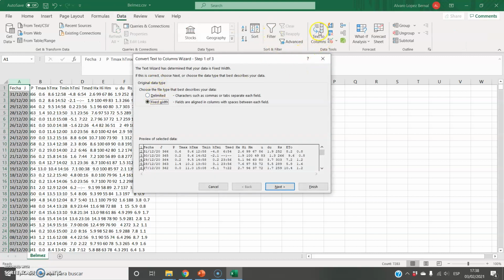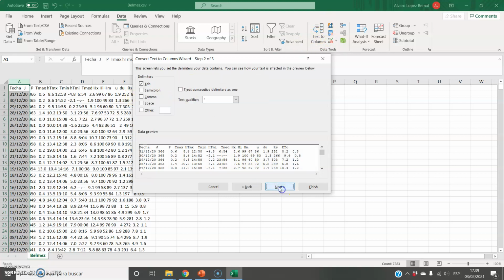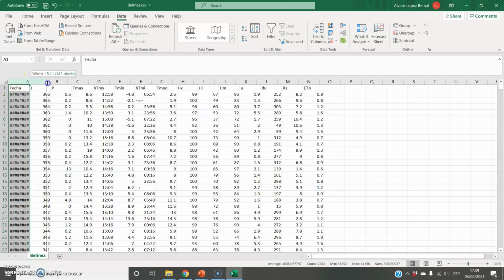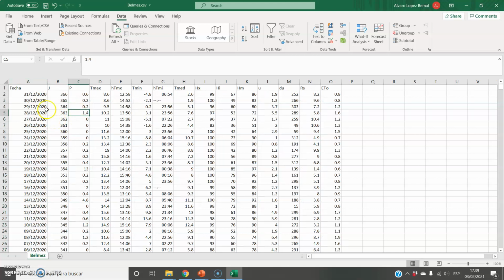This is what we do with text to columns, this tool in Excel. We choose delimited and space as the separator of the different columns. We click on finish and we will have the data separated in different columns.